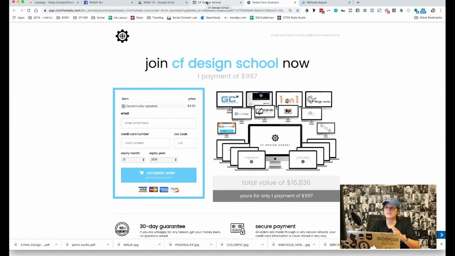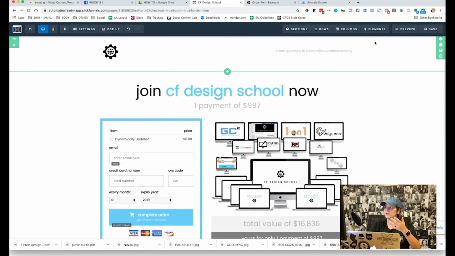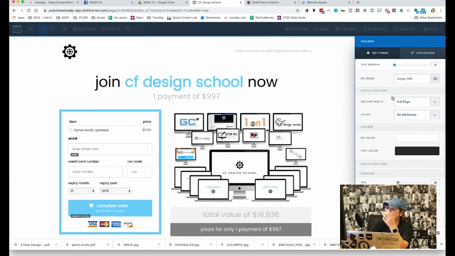The genius of this particular thing is all you have to do is design essentially one funnel for desktop and one for mobile. And you're basically going to have two different funnels going at the same time. Now, if we look at this here, do you see this green? When I hover over green, it means we're hovering over a section, okay? I'm going to go ahead and click on settings here. And when I click on settings, the editor will pop up.